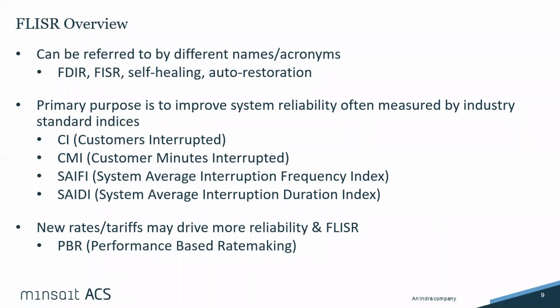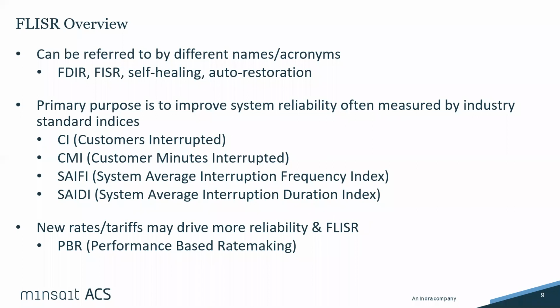Now, both of those last two are the ones that if we can get as many customers restored in under 5 minutes, typically we don't have to include those in those numbers, and that is where you will start to see some dramatic system index improvements. And there's a lot of things driving this, obviously.